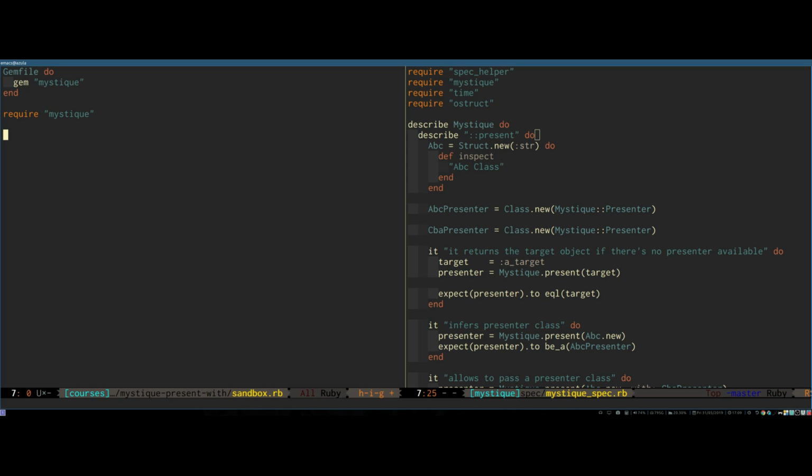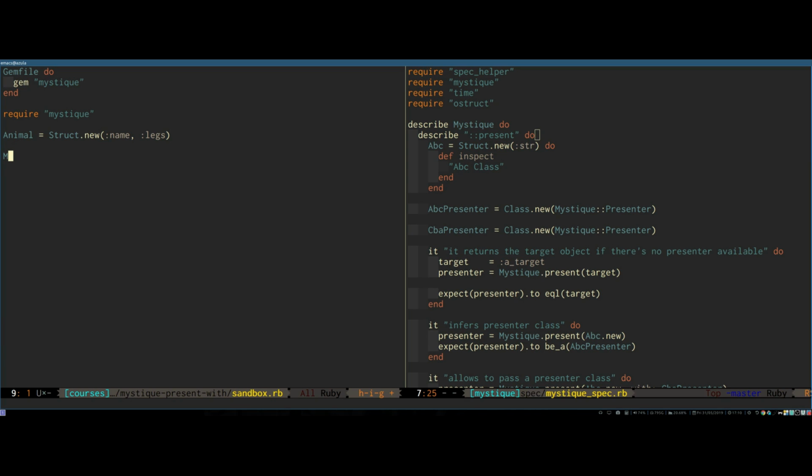So let's say we have something very simple, a struct, an animal, and it has a name and a number of legs.